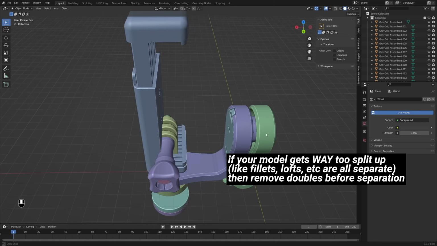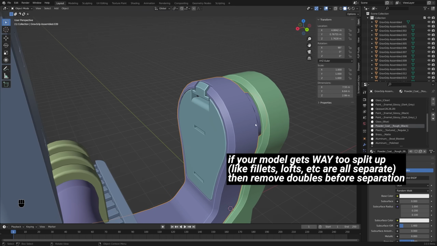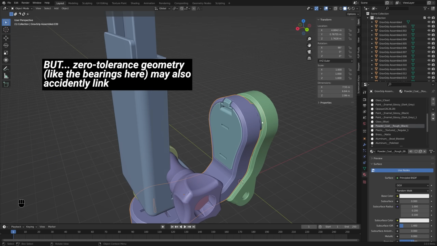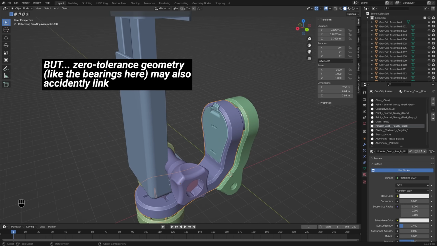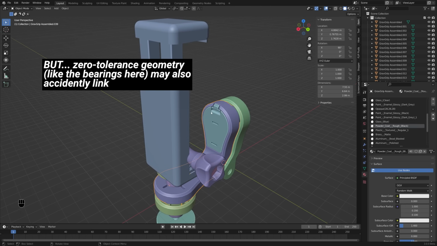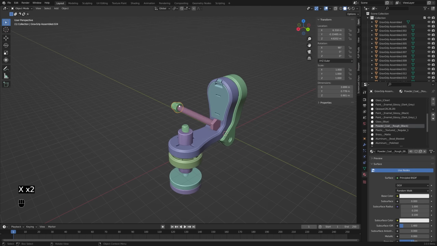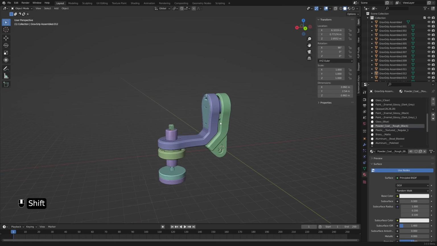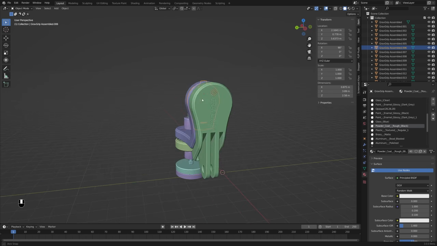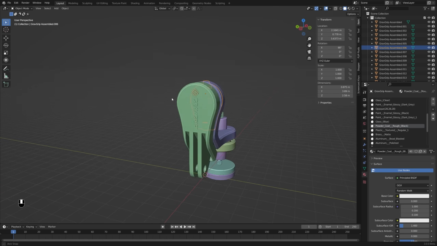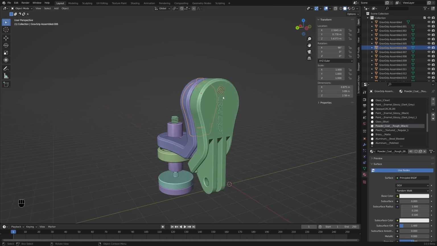Sometimes with these CAD models, there can be geometry in here, like these bearings that are perfectly aligned with the housing they're in. If you remove doubles to remove overlapping geometry, then it might accidentally connect pieces that you wanted to be separate. So just be careful when you're doing remove doubles. Sometimes it's best to try separating by loose parts first, and then if you need to, you can remove doubles on individual pieces after the fact.